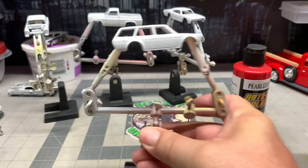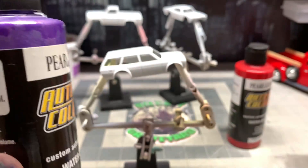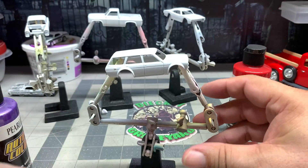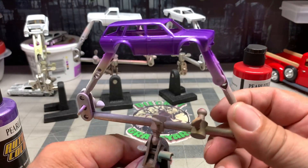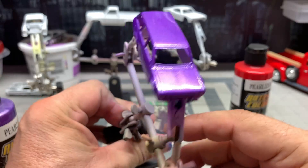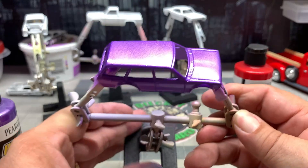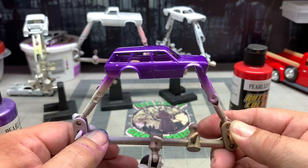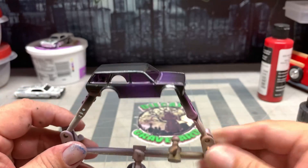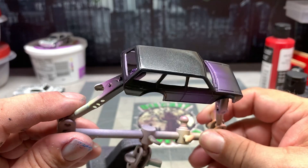I've sprayed the body with some Tamiya white primer. Now we're going to use this pearlized plum purple and cover the entire vehicle in the purple — that's going to look really nice. Here's the pearl purple — man, do these Createx paints look really sweet. The next step is to put some black shading on the car using a pearl black. It's more like a real dark gunmetal gray, but it's going to complement the colors here because I'm going with the Diecast Graveyard thing — death and dismemberment and all that. Still got the purple but I got that pearl black on there, and it's a pretty cool paint. I plan on using this quite a bit more in upcoming builds.